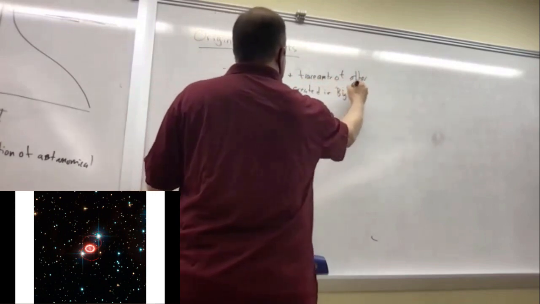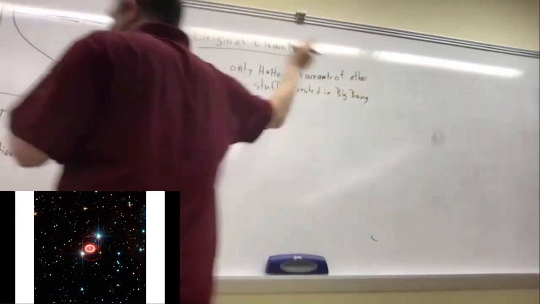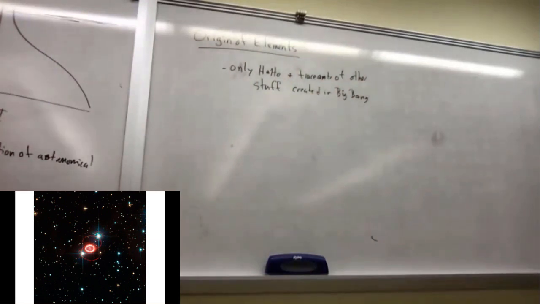Created in the Big Bang. And this is actually, I'm not going to go into the story, but it's a cool calculation to do. It has to do with what the density was in the early part of the universe and how many photons to baryons there were. And that ratio sets the neutron to proton ratio. And that neutron to proton ratio basically sets the relative abundance of hydrogen and helium in the early universe.